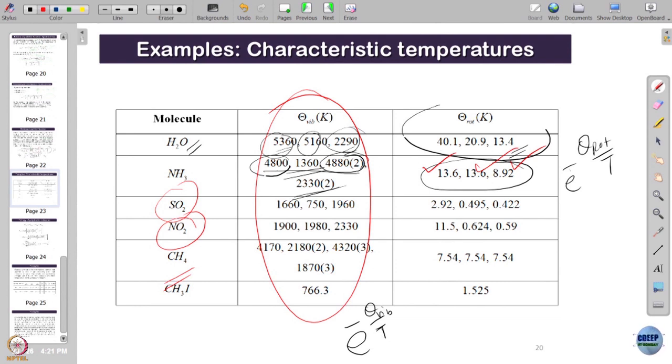So in molecular partition function and molecular thermodynamics, the vibration is a silent thing; we do not see it. We find a huge contribution of translation, but a significant 20 to 30, 35% contribution comes from rotation. So rotational degrees of freedom cannot be ignored in what we are doing.